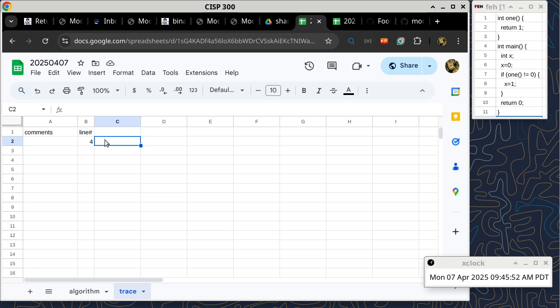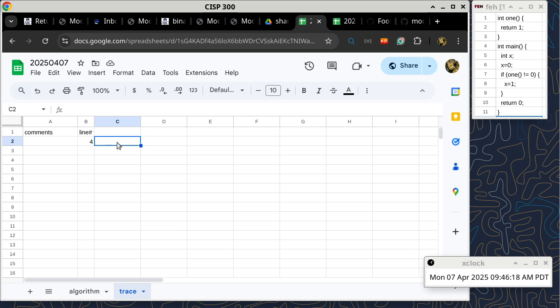We have local variables, right? So we have to create the local variables. For each local variable, we only have one this time. What do we do? Allocate the leftmost available column, right? Column A is already used, column B is already used, so column C is the leftmost available column.